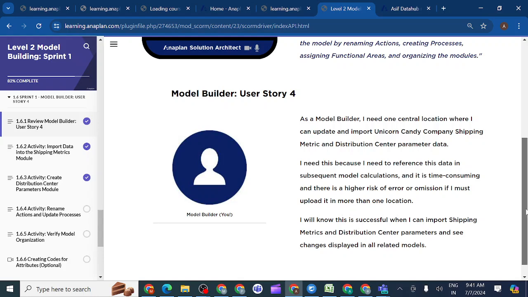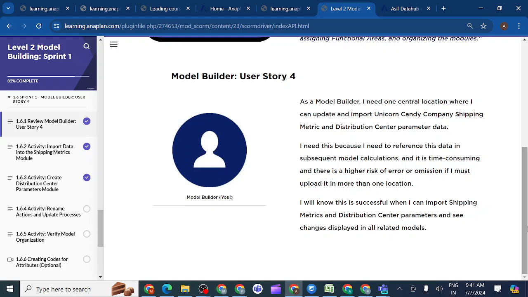That is the reason I want all data from one location. From different sources I am bringing data into the Anaplan model, creating some saved views and storing the data, and then I will pull data from the data hub to our supply chain model. I will know this is successful when I can import shipping metrics and distribution center parameters and see changes displayed in all related models. This is what we can see here in our fourth user story.